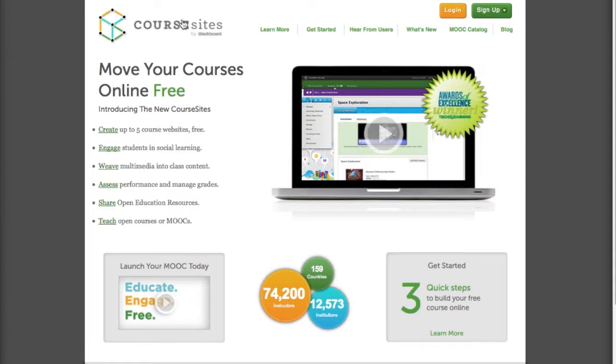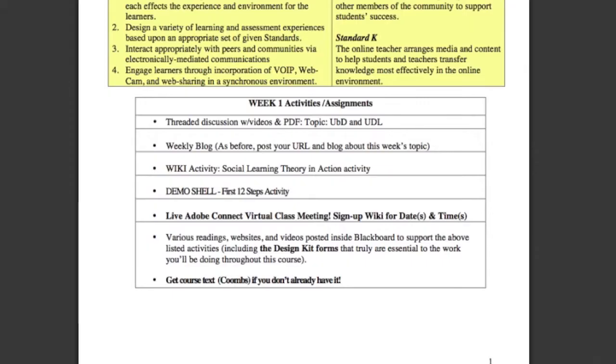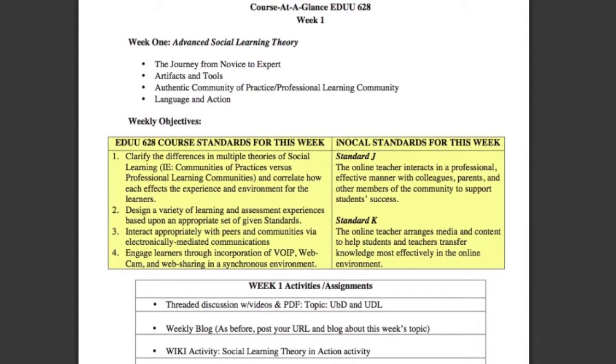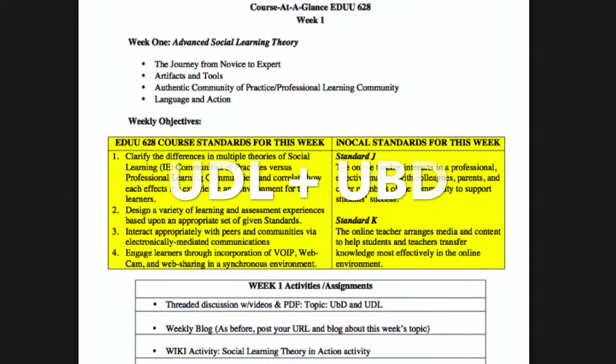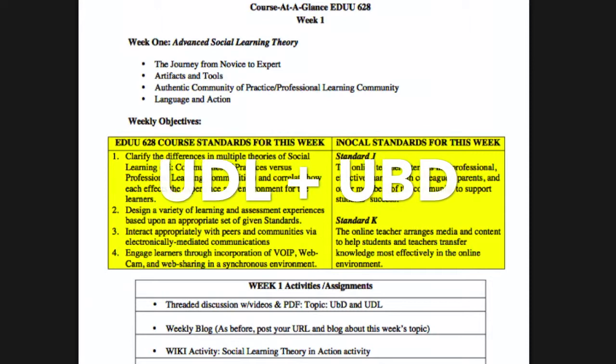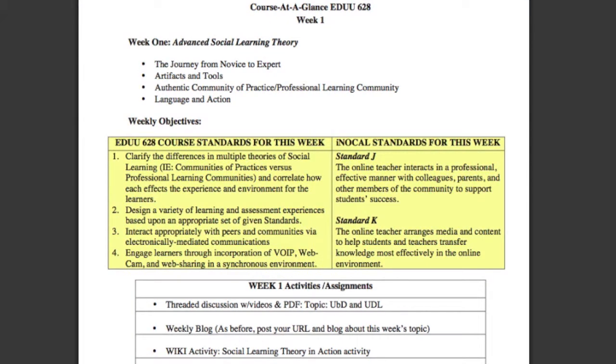So you will be building in course sites. What are you building? Well, first, you're going to have to design. Every single week, you'll have a little bit of building to do and some designing to do. You have to build a design doc so that you have something to work with. Our design docs will be based upon the principles of universal design for learning and understanding by design. And there's guidance throughout. Again, you're never alone. And you have each other.